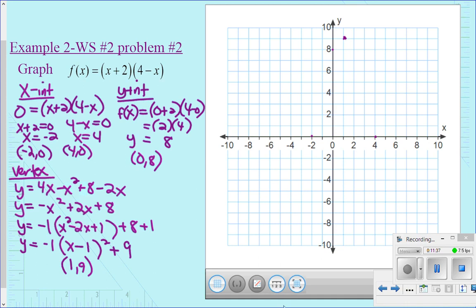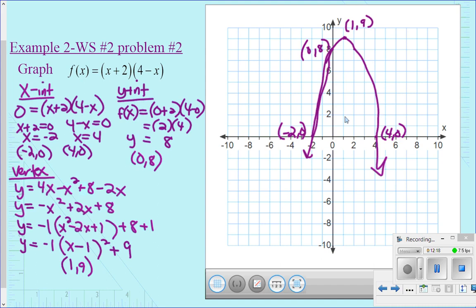Okay, so now that I have that, I can see that this y-intercept is 1 away from the vertex. So I'm going to go 1 away in the other direction to get the mirror image. And now I have several points that I can use to draw my parabola. Whoops, I made that a little bit wide there, but you get the idea. Hopefully your parabola looks nicer than mine. It's hard to draw on this smartboard. Okay, there we go. So labeling the x-intercepts (4, 0), (-2, 0), vertex (1, 9), and y-intercept is (0, 8). There we go.